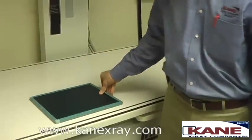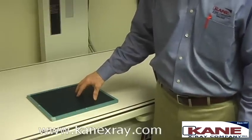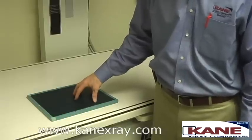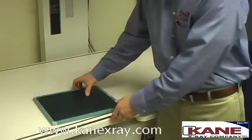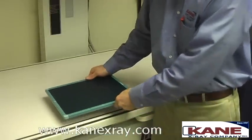When doing tabletop exams, there is an option to use a plastic bag that's radiolucent to protect the cassettes from any fluids or trauma that might occur on the tabletop. Doing under the table exams, the bags are not necessary.